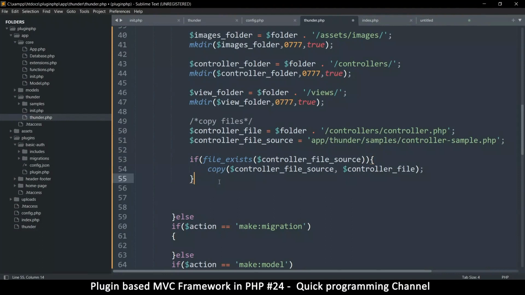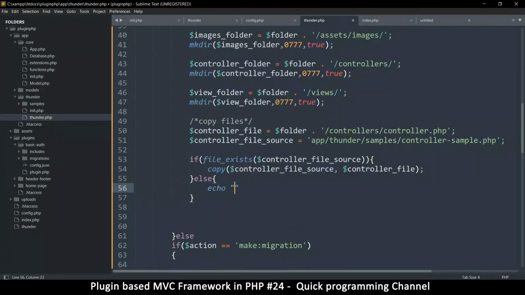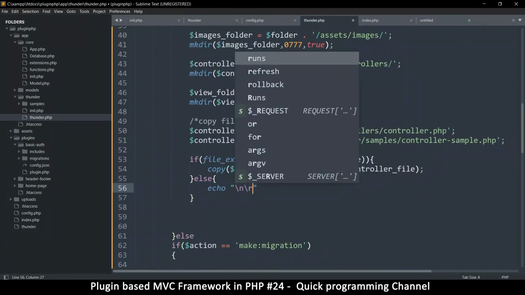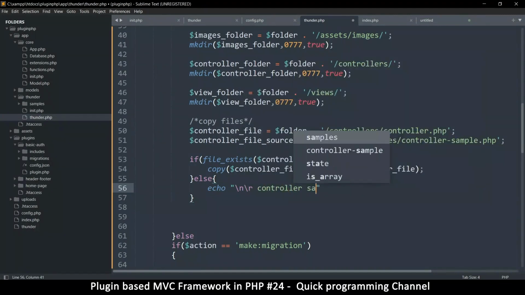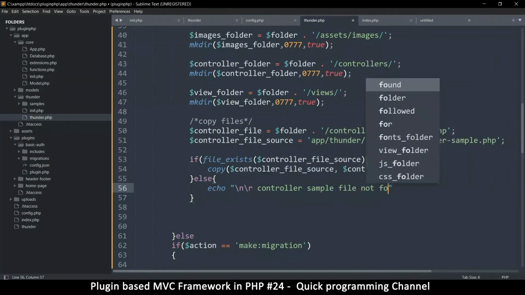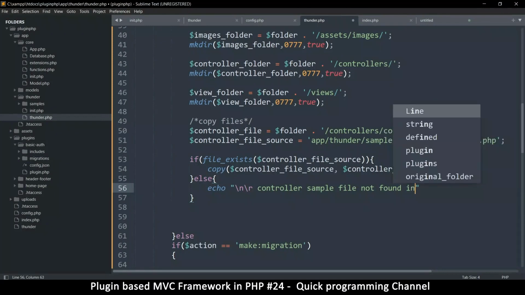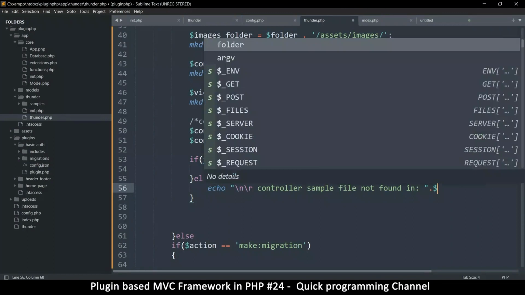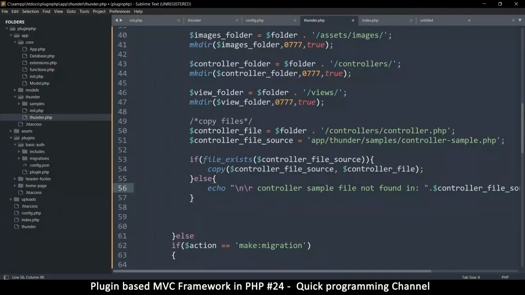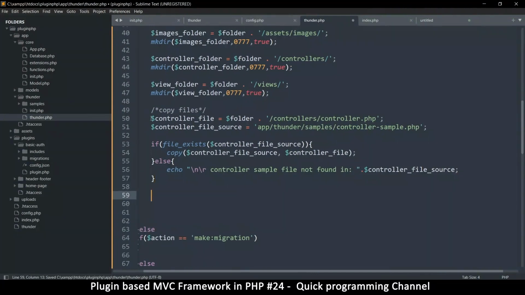Otherwise, we could put an else statement and just echo something and say controller sample file not found. Okay, we'll put in a colon, and then let's concatenate with controller source. That way we know where it was trying to find the file from, and so on.